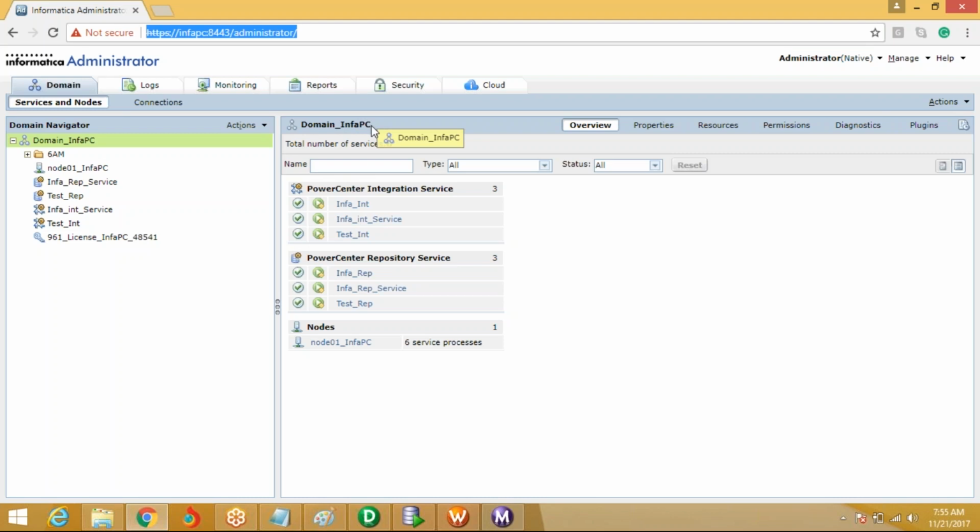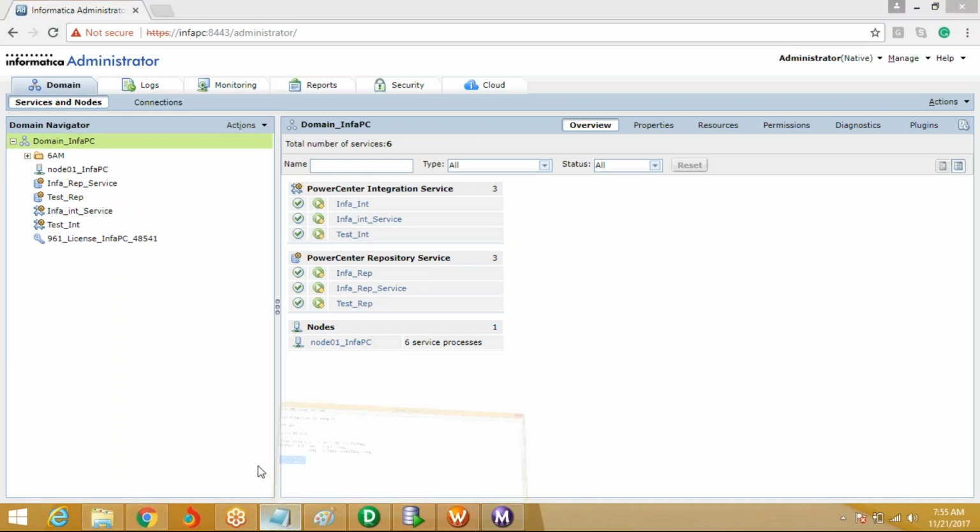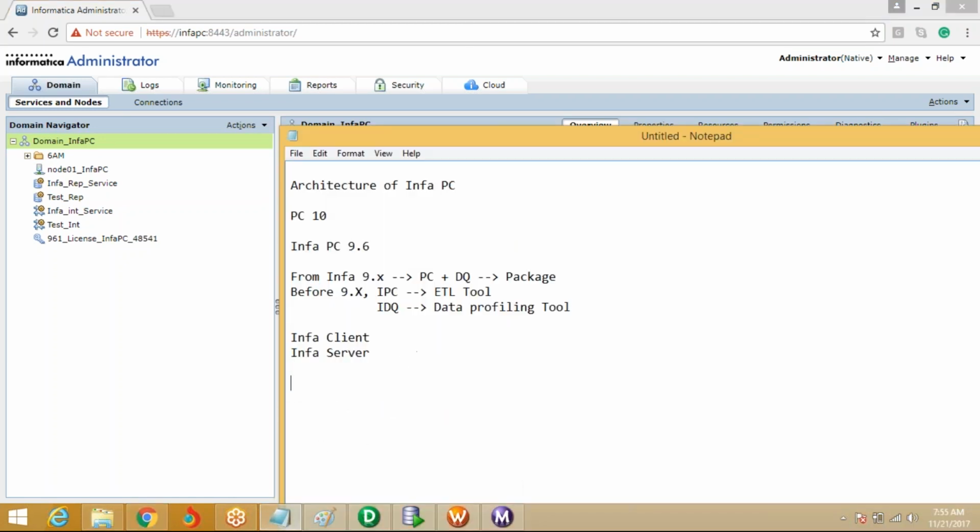Okay, yeah. All right, so that is about how you have the Informatica architecture. But when you're doing the installation, then you will understand it very clearly. So I'll be sharing the softwares with you today. What you need to do is, I'm sending you 4 links.